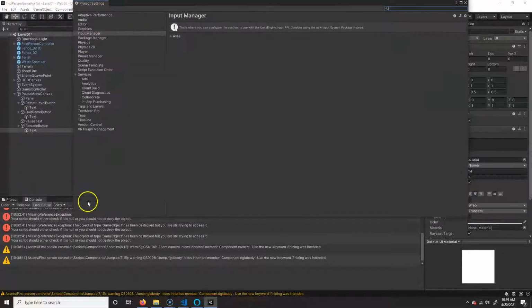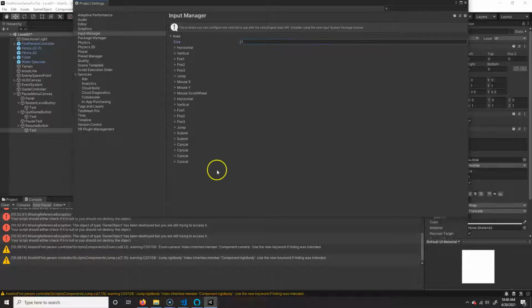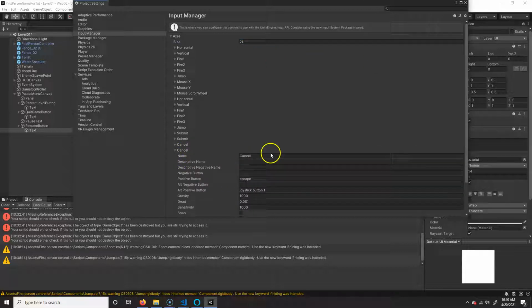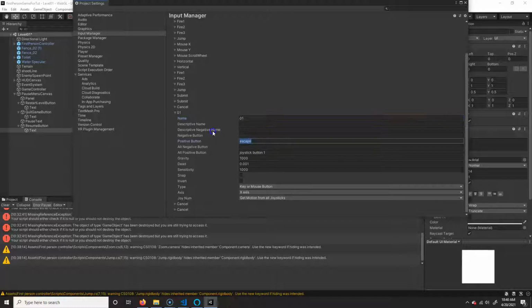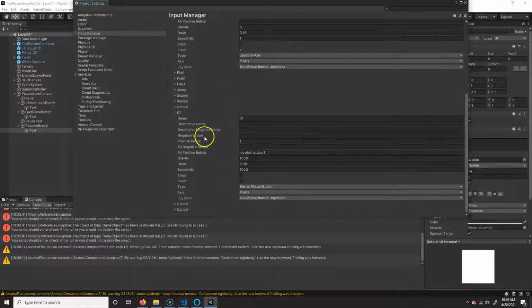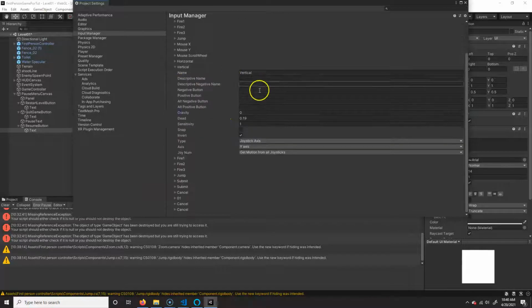All right, then what we've got to do is add that into our options here. So we'll go to project settings. We want to go to the input manager, open up the axes, and you can see I need to add 3 more. So we're just going to add 3 to this. So we'll do 21. You'll see they are cancel, cancel, cancel. So we'll call this 0, 1, and the positive button will be 1.